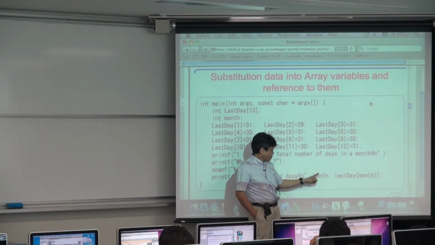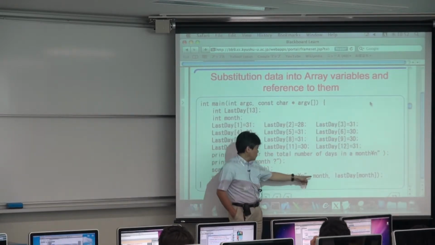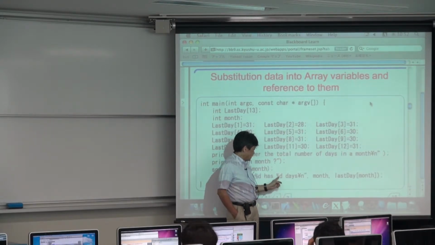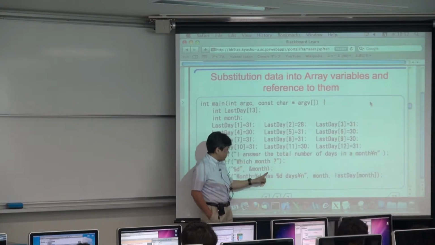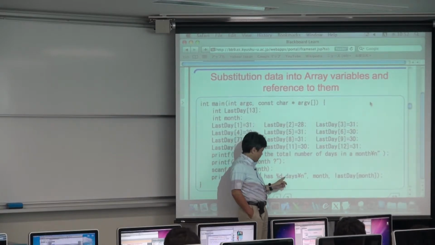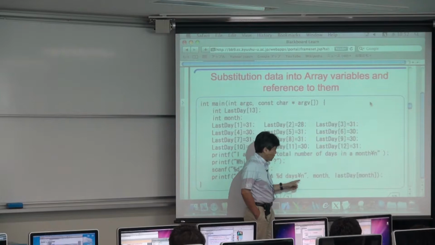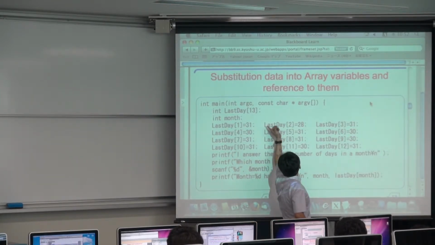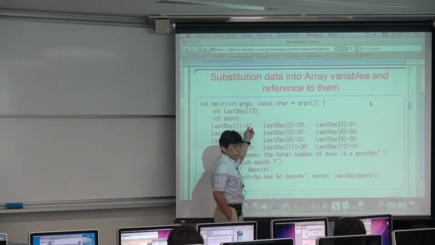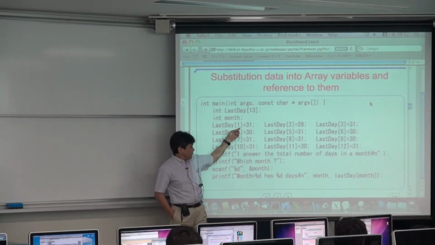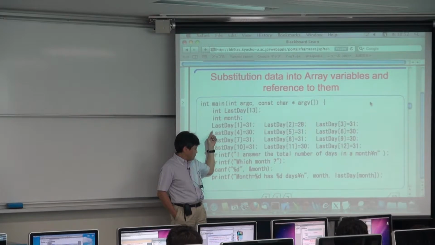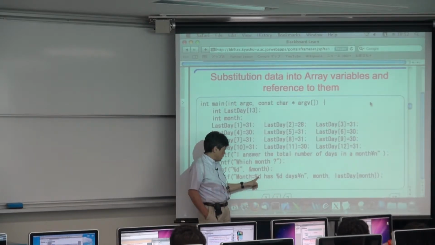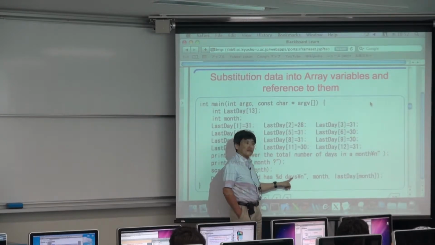For example, month is 1. So this corresponds to January. So January has some days. So some means last day month is 1. So this value is correspond. Okay. So in this case, this program output the month equal 1 has 31 days.